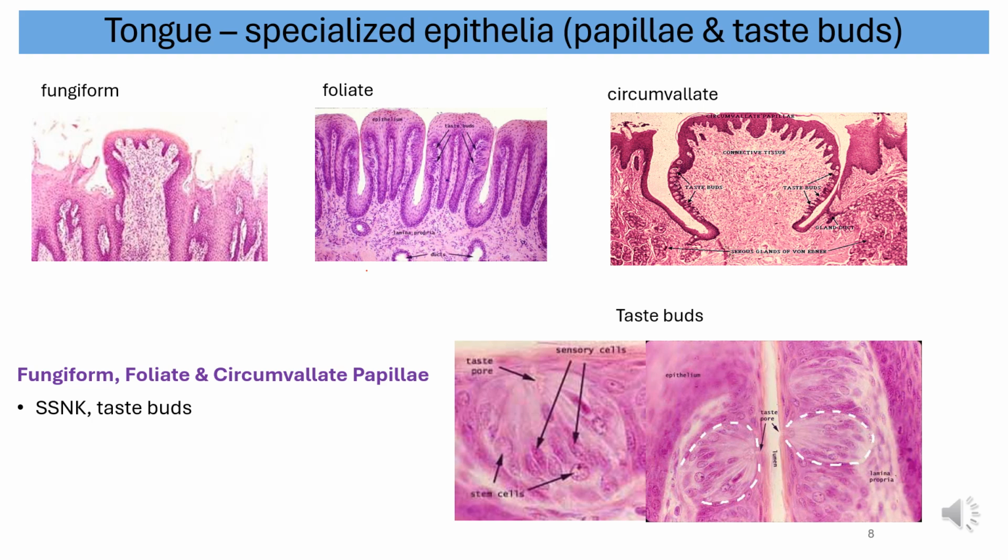Now, these three papillae will have taste buds associated with them, so they're a little bit barrel shaped. They extend perpendicular from the basement membrane to a little opening formed in the epithelium, which is known as the taste pore. In this pocket, you're going to find a lot of sensory cells that extend with microvilli into the taste pore. These microvilli contain the receptors for different basic tastes, such as sweet, salty, bitter, or even acidic tastes.